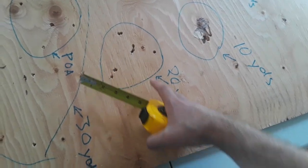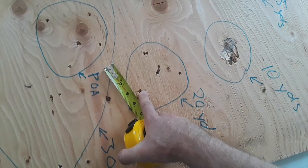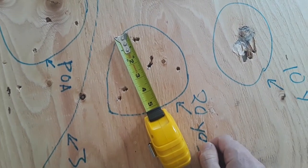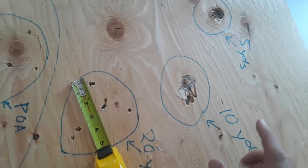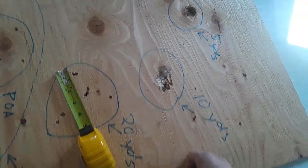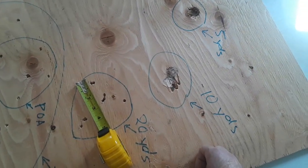This is just a cylinder bore. You have a 4.5 inch pattern at 20 yards, that's very tight. So shot placement is going to be important, okay?